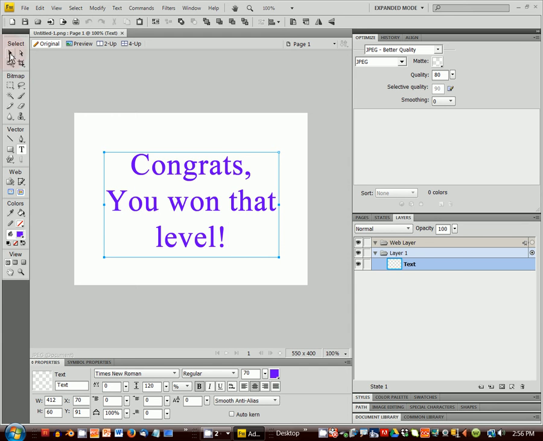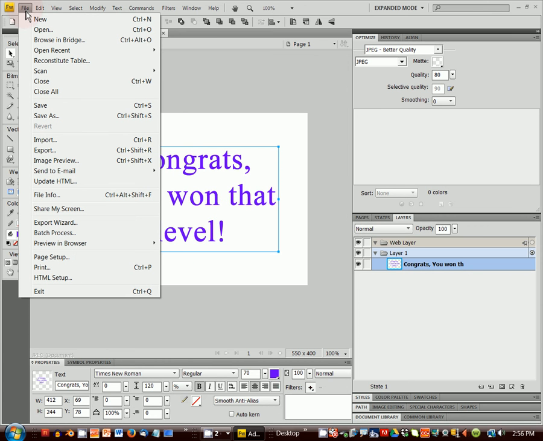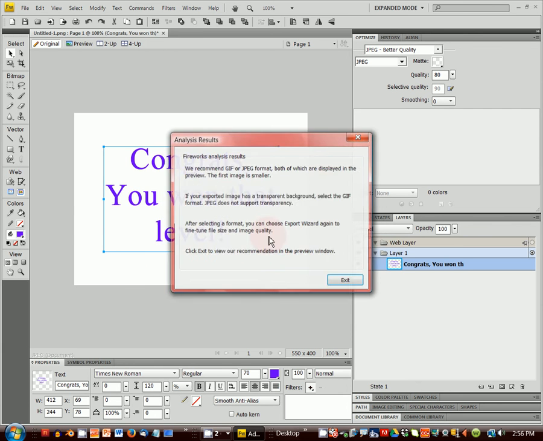If you want, you can move it. You can take the selection tool, the pointer tool, and make sure you click on an actual area there that is colored in, and you'll see that red and white dotted line. That's about as centered as you can get it. Okay, and then I'm going to go File, Export Wizard, and click 1, 2, 3 times.